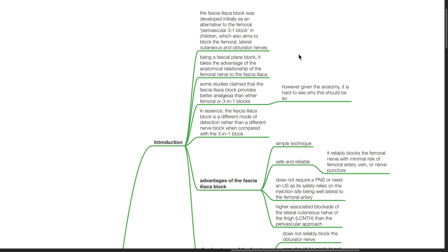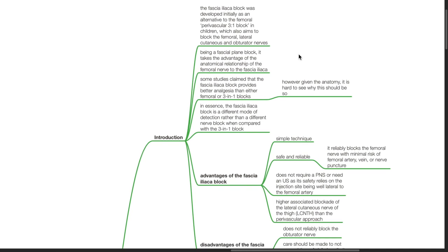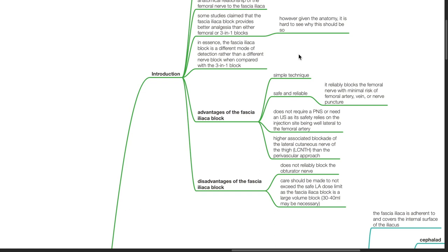Some studies claim that the fascia iliaca block provides better analgesia than either femoral or 3-in-1 blocks. In essence, the fascia iliaca block is a different mode of deposition rather than a different nerve block when compared with the 3-in-1 block. Advantages of the fascia iliaca block include: it is a simple technique, it is safe and reliable, it reliably blocks the femoral nerve with minimal risk of femoral artery, vein or nerve puncture.